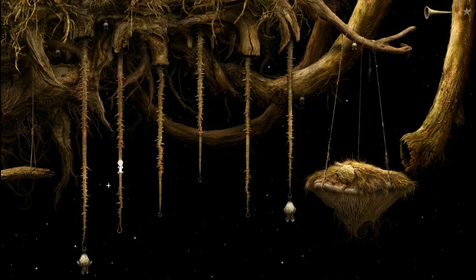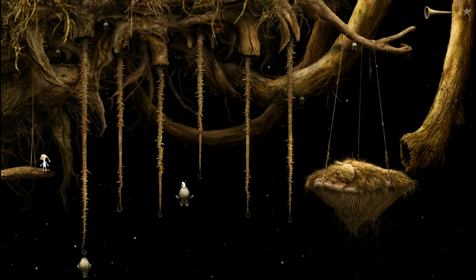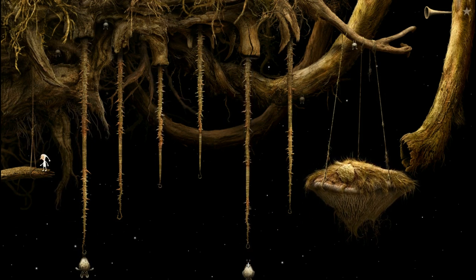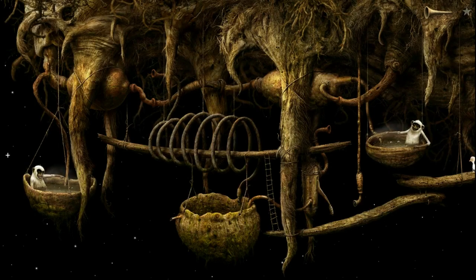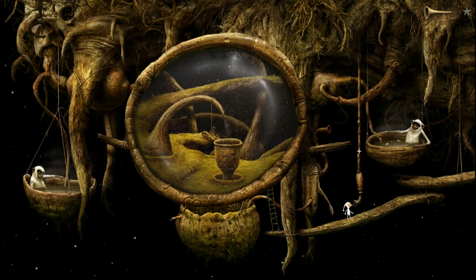We have to go up. Okay. One more thing is here. When you free this some kind of bat, he will fly and you have to catch them to use it. Okay, these are our monkeys. We have to go there, look there, and we'll see that nothing comes out of this.